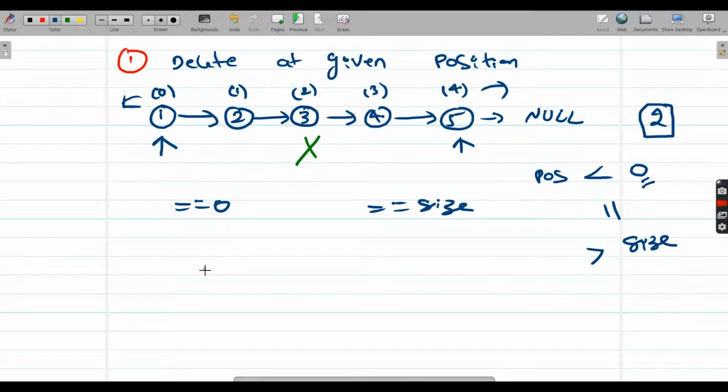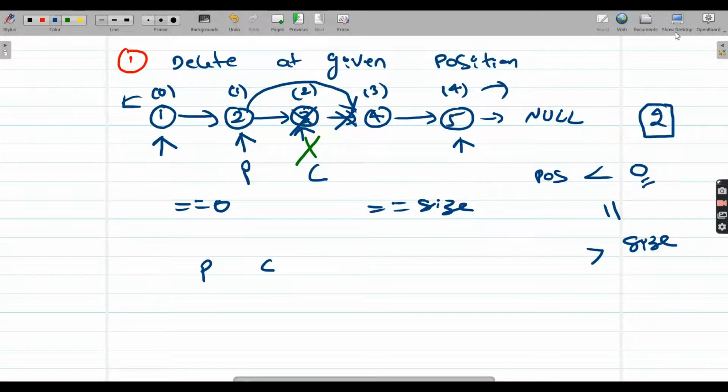The process remains the same: we need to have the previous pointer and the current pointer, and the current pointer needs to traverse till the position, but previous is going to be one step behind the current. So whenever your current node is at this and your previous is this, just break this link and point this to this node. That's all. And you need to break this also, because your current next should also be null. Okay, that's all for this.